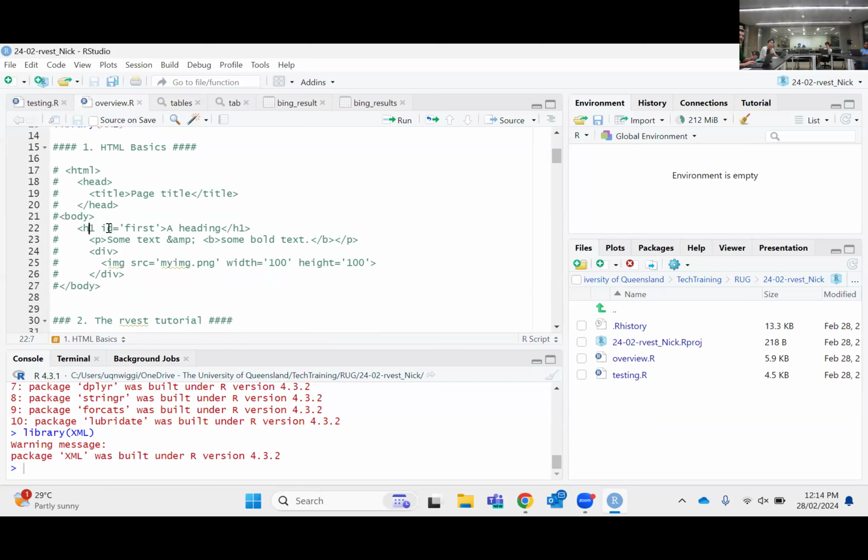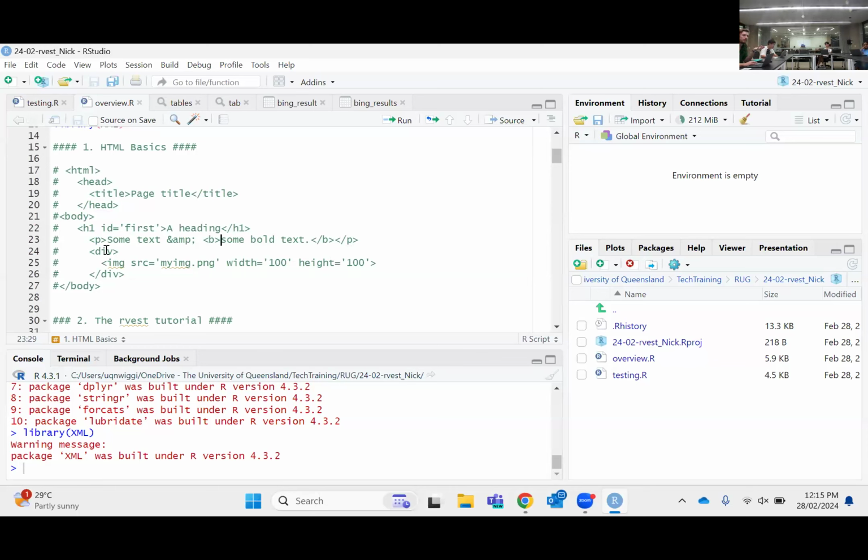You can attach IDs and classes to these tags, and that means you can put styles on it, so that anything that has the ID of first will be given the first style that you can name elsewhere. You can add a P tag, which is a paragraph tag that has some text in it. You can make text bold by using a B tag.